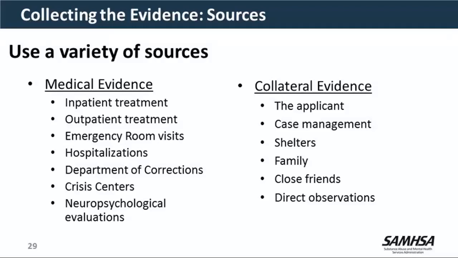So family and close friends are also good sources of information about the role substance use plays in the applicant's life. Of course, you need to get a signed release and permission from the applicant to talk to support people, but they can provide some behind-the-scenes details about the person's history and their current use patterns.